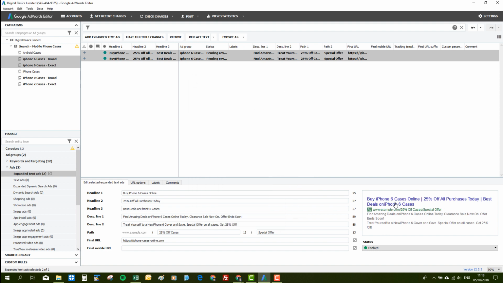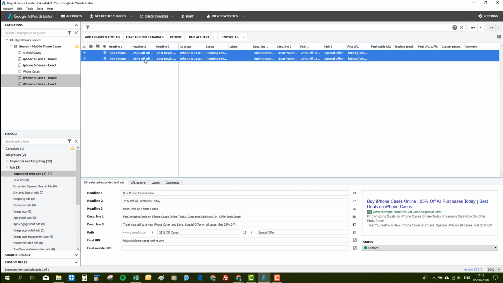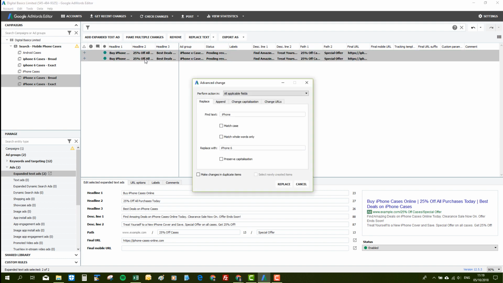So now we can see buy iPhone 6 cases, iPhone 6, iPhone 6, and all of our keywords are iPhone 6. Likewise, with the iPhone 10 here, we can select these two ads, Control H to replace all, and then replace iPhone with iPhone 10 and replace.